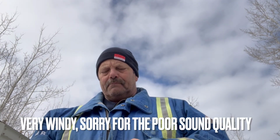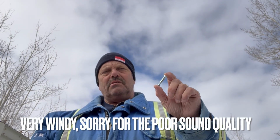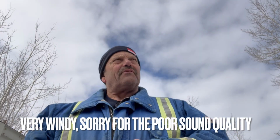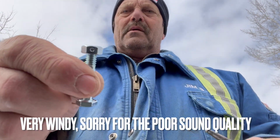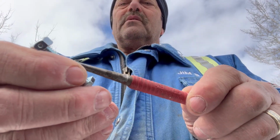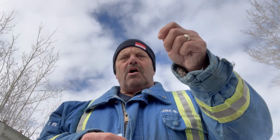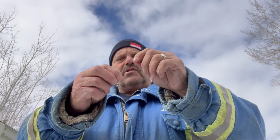So I had a buddy of mine whose pin broke, and he was going to send his machine in to get fixed. So he called me up. I said, oh yeah, I'll come over and fix that for you. So what happened with his machine is when it broke, the nut broke off, and the other end broke off, and all he had left was this little shaft that was in that shaft there. And so he couldn't find the hole. So what I did was I just spun the auger a little bit, just kept tapping a punch with a hammer until all of a sudden it moved, because you can't see it in there.